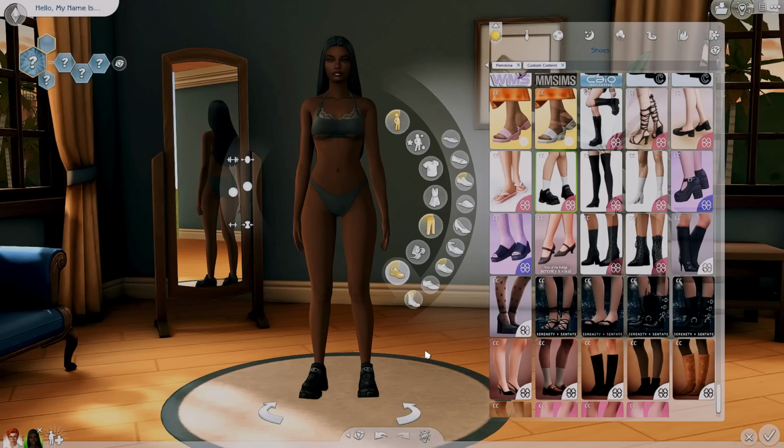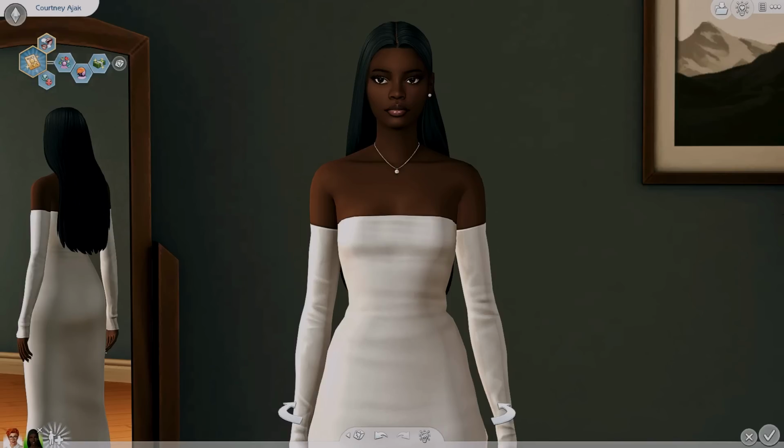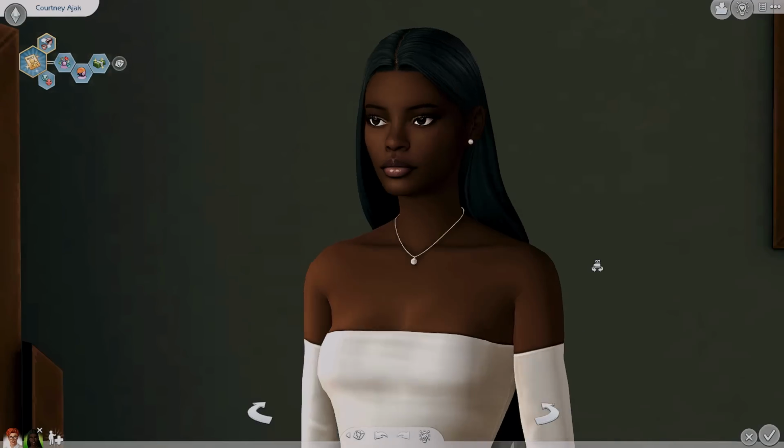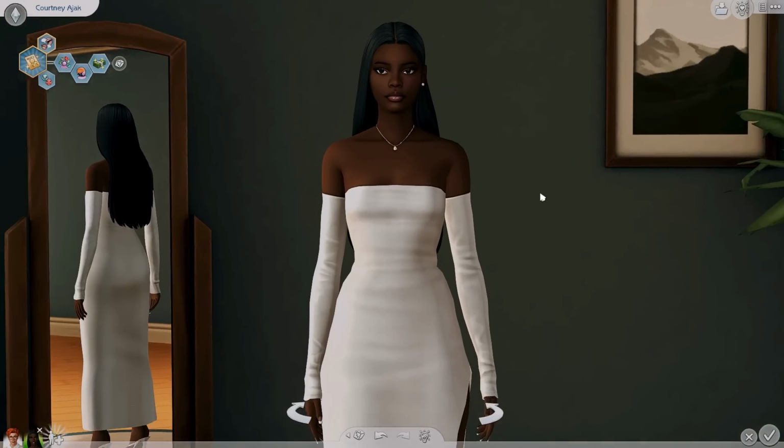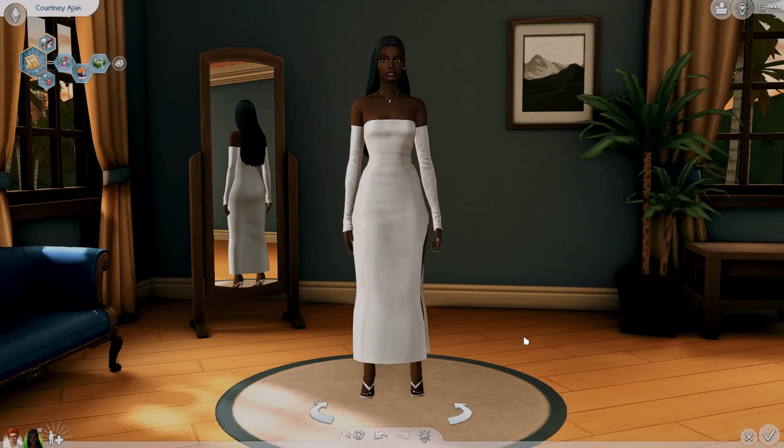and give them an aspiration and some traits. Okay, you guys, I am back. I made some minor tweaks to the Sim, but I just work best not in front of a camera. I'm so sorry, y'all. I actually don't like CAS at all. It's probably my least favorite thing to do in the Sims, but I did adjust the Sim's makeup a bit, changed her hairstyle, added some jewelry, and then the dress and shoes by Syntate.